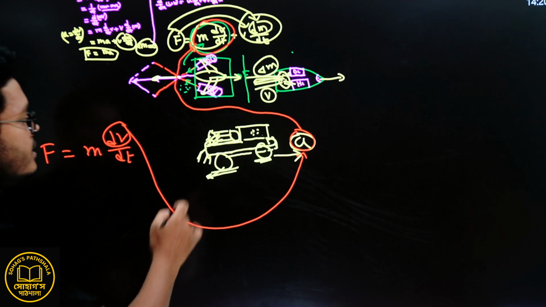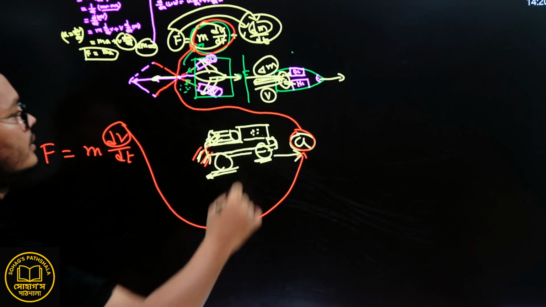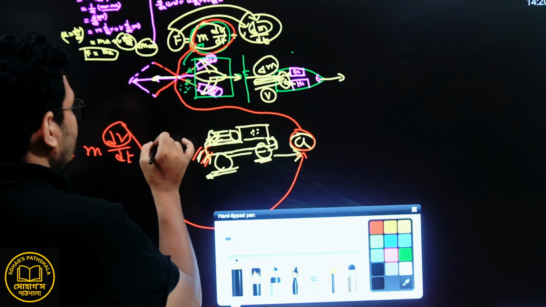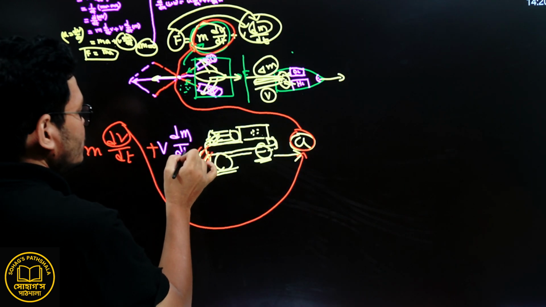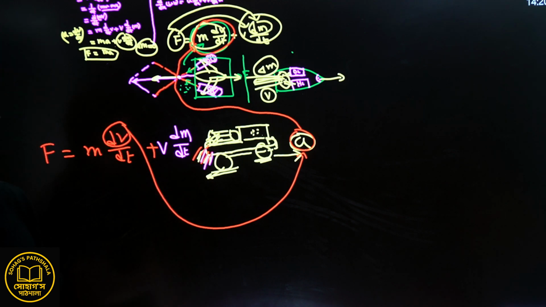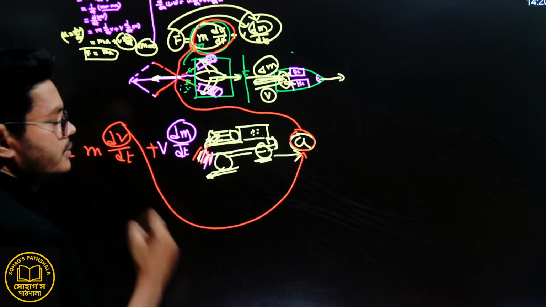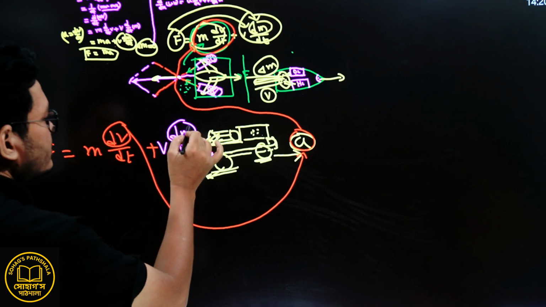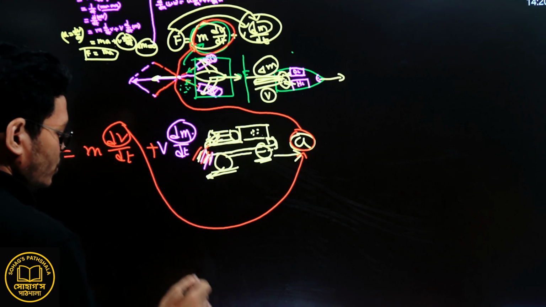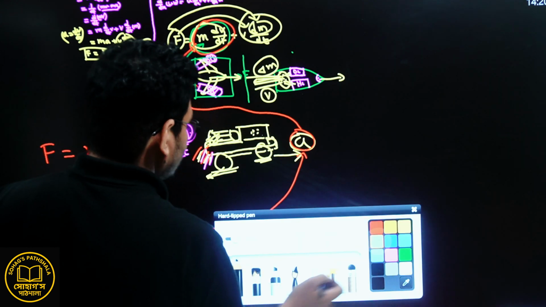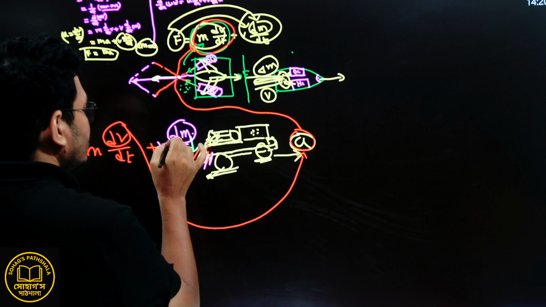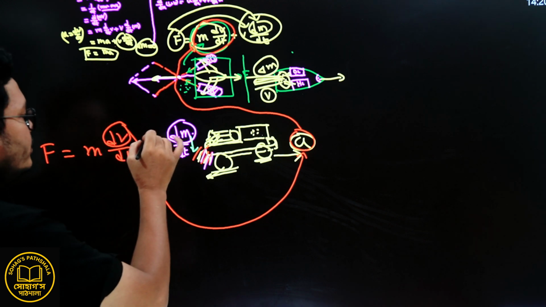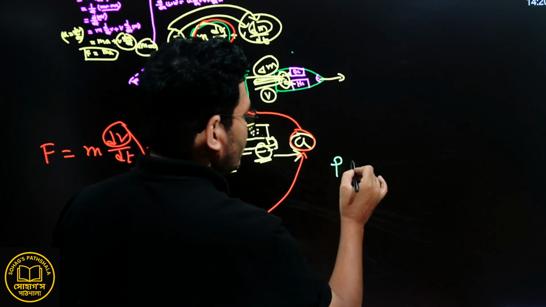But in the second case, as the water falls, what happens? The mass is changing, right? The other term is v dm by dt. As water falls down, or if it is sand or anything, as it falls down the mass changes, and the product of these two is the force. So let me explain. As the mass decreases, mass into velocity is the momentum. So as mass goes down, momentum has to be maintained, because momentum p equals mv.